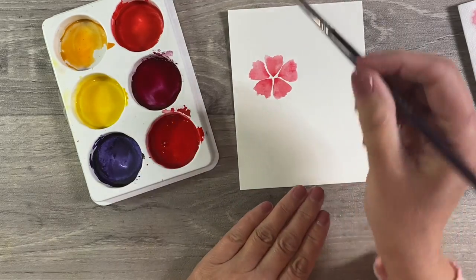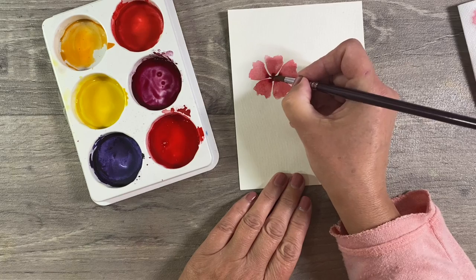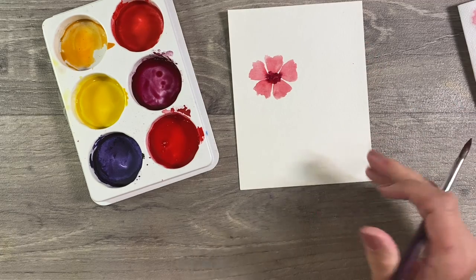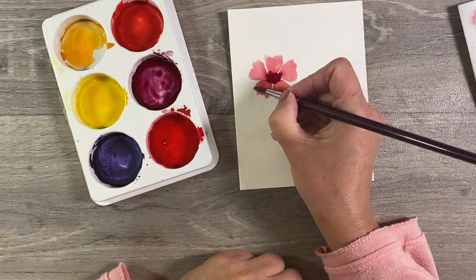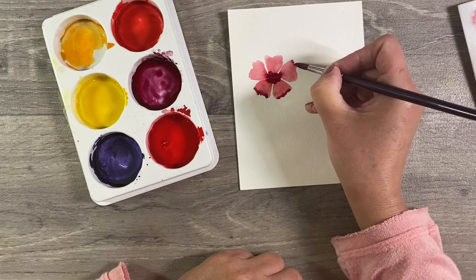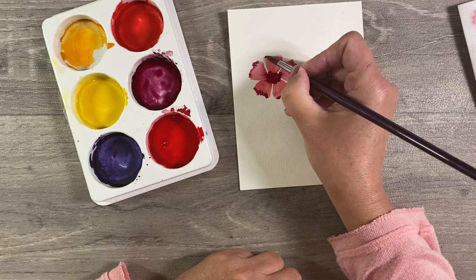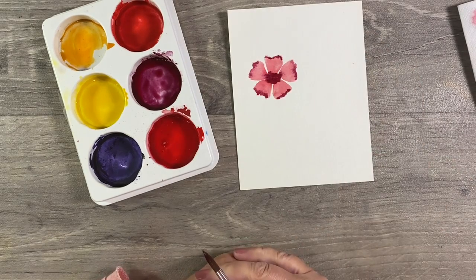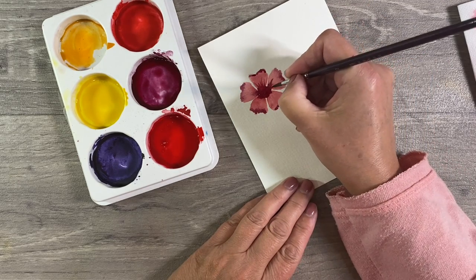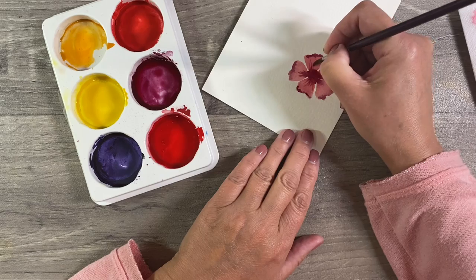So that's my first one, and then I'm going to add some of this beautiful crimson color just to the center of the flowers. Let that spread. Some colors spread more than others - it must be something to do with the pigment in them, but I really like that. I could even add a touch of the crimson on the tips of the flower - let's try that, just on the tips whilst the paint is still damp. Also on this one here I'm going to try and pull some of that paint into the center.